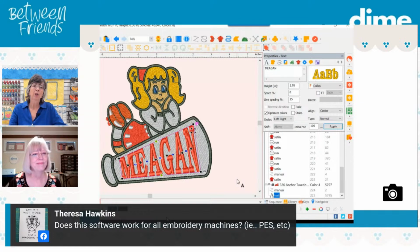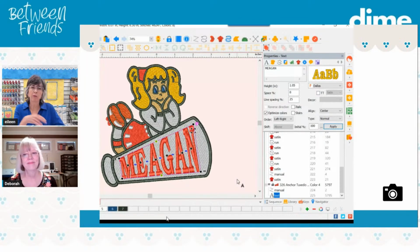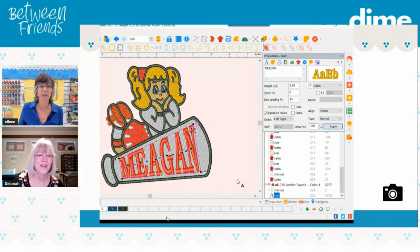Right. Now, Deborah, we've been resizing these letters quite a bit. And that's something that you normally don't do with machine embroidery designs. But because these letters and designs are in the native format of Word Art and Stitches, which is C2S, then you have the ability to stretch and shape and shrink if you so desire, right?